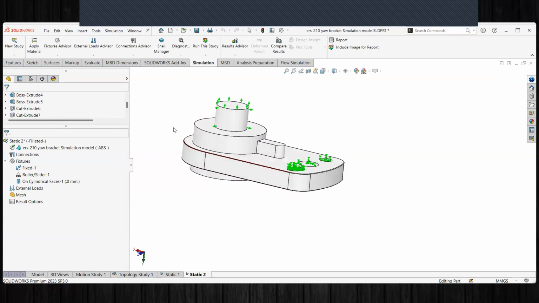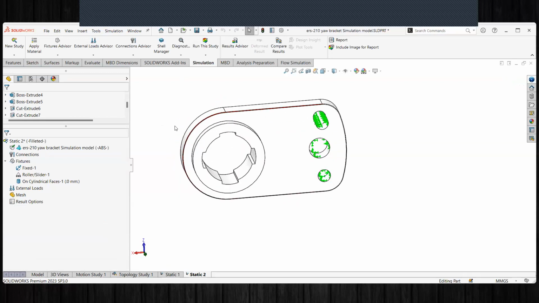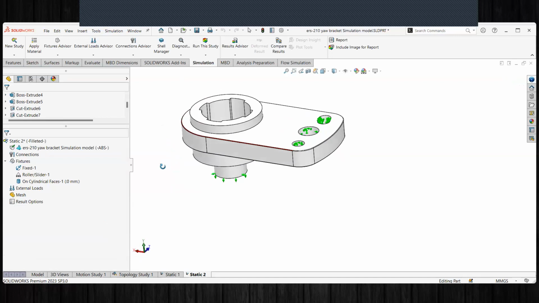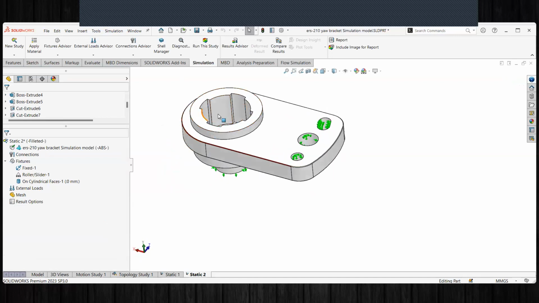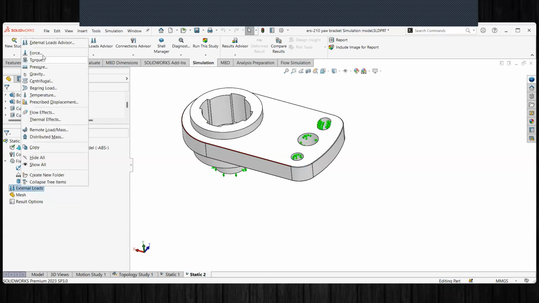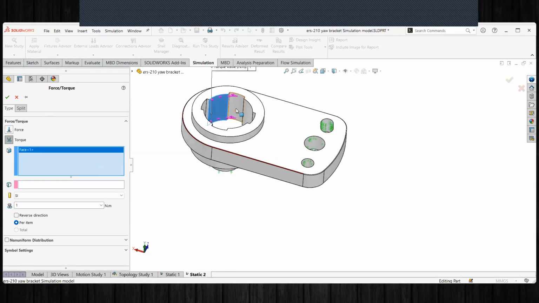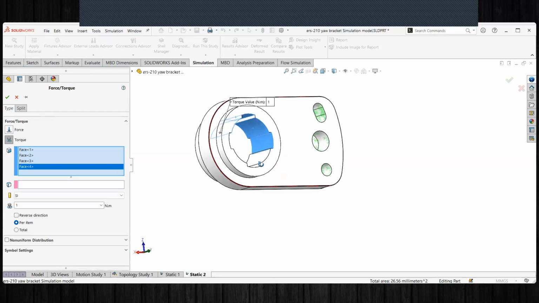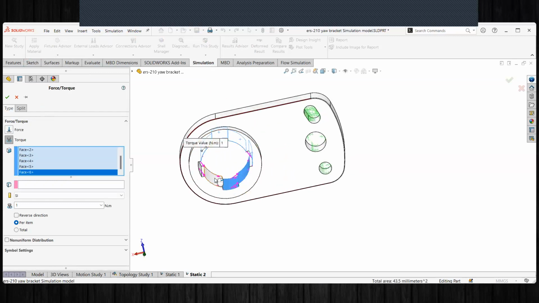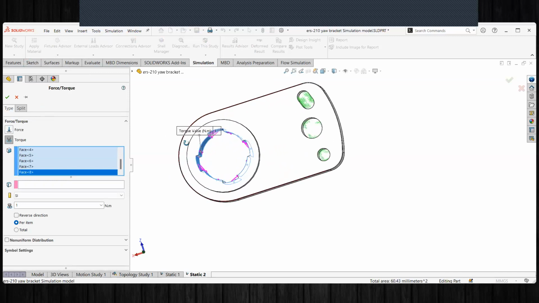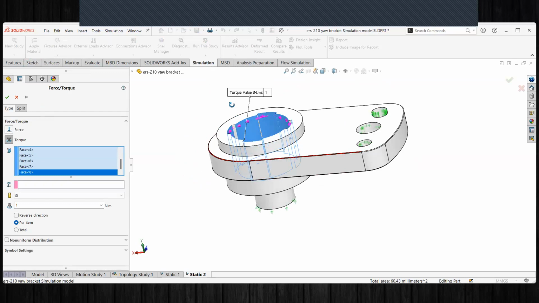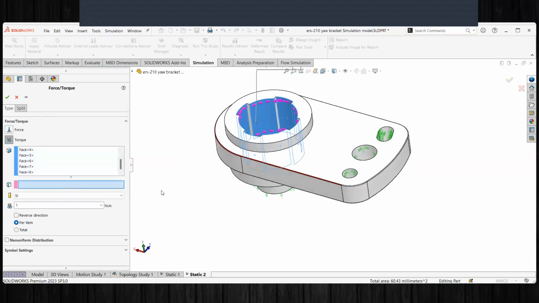So that's one way. Next, let's talk about loading the model, right? So we know that we have to have a force load. In this case, we're putting a torque on the interfaces of the geometry that interfaces with the servo motor. So for me, I'm going to right click on the external loads folder there, and I'm going to go to torque. And I'm going to be picking, let's just pick these larger faces for convenience. You definitely want to do the smaller ones. And again, this is a simplified setup. So I may want to go back later and readdress that, make it a little more realistic.